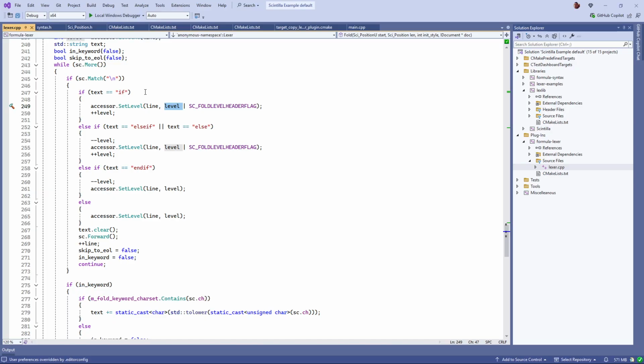So the level is an integer number starting at 0 and increasing for increasing indent levels. And this fold level header flag indicates that this is a point that could be collapsed. This line indicates a line where you could fold from here below, and anything with a level lower than the level set for the line with the fold level header flag set, after this line, would be folded.